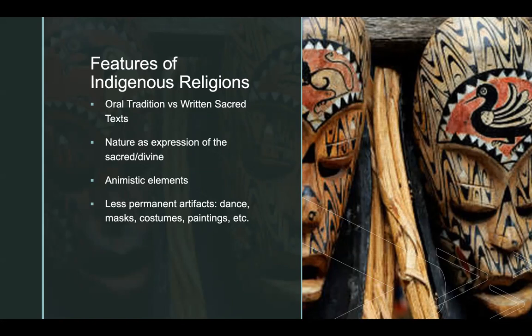What does the oral tradition provide? I think it provides interesting things. If you look at the PowerPoint here, I say less permanent artifacts. There are other ways to look at the culture. You can look at dance. You can look at the masks and costumes and even paintings within the culture, sometimes sand paintings, other types of paintings as well. And you can have 21st century modern or contemporary artists depicting their religion through different ways other than the written word.